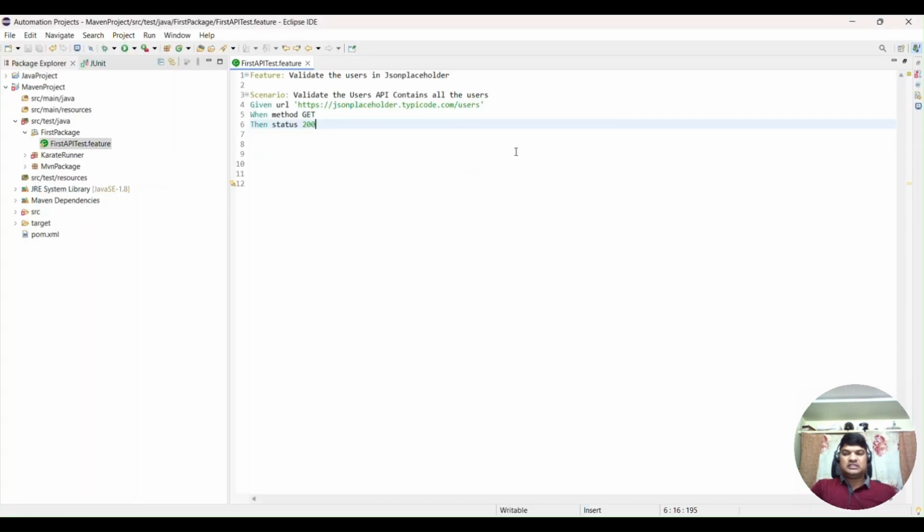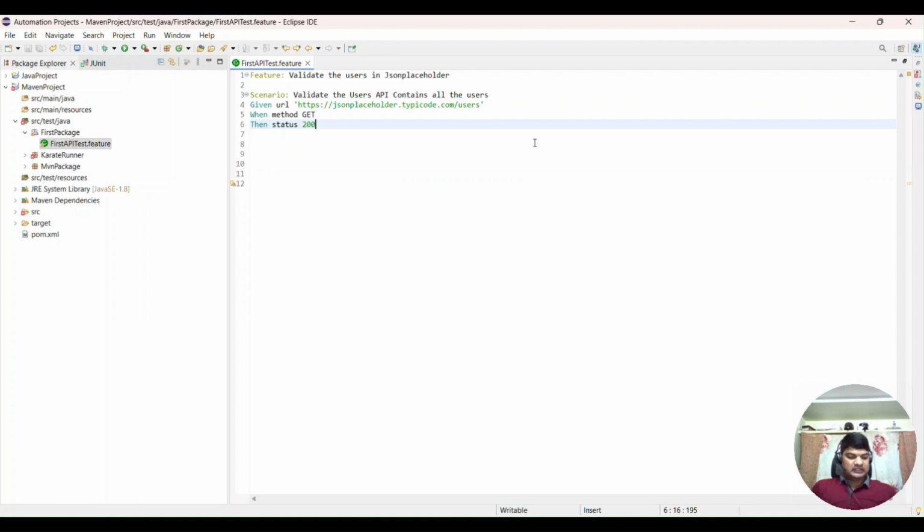Okay, so this is a very basic example we are implementing here. In future classes, once we learn more keywords, the structure will automatically change. But for initial validation, how we do it in Postman as a manual QA, the same thing I am implementing as the same API test using Karate here. Okay, hopefully everybody gets this.